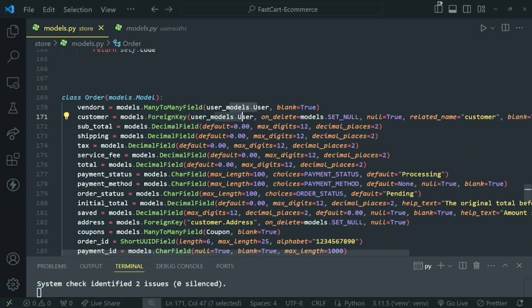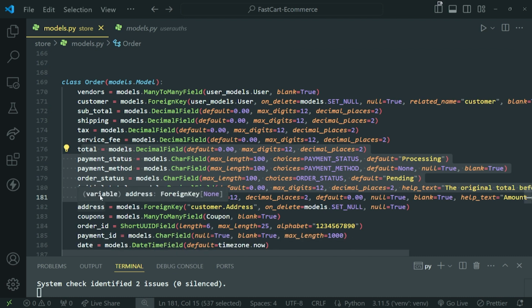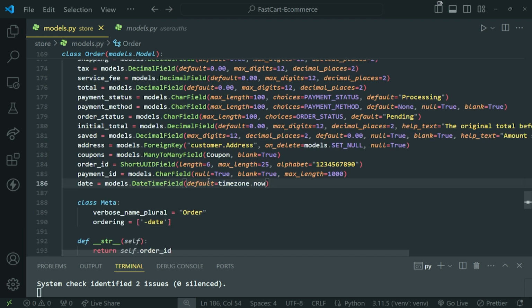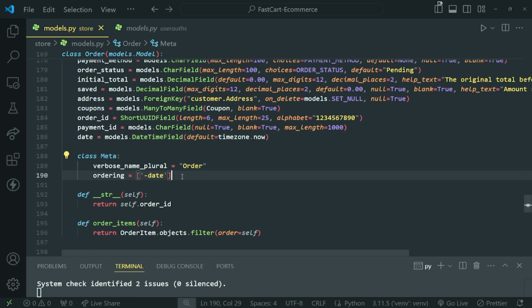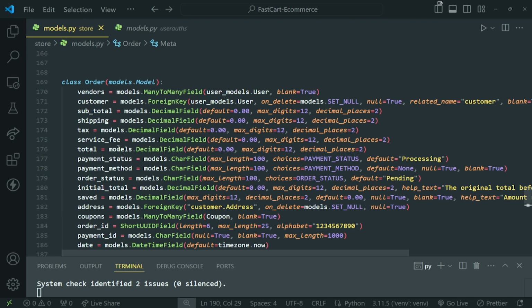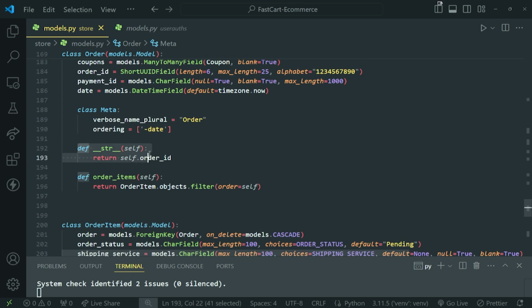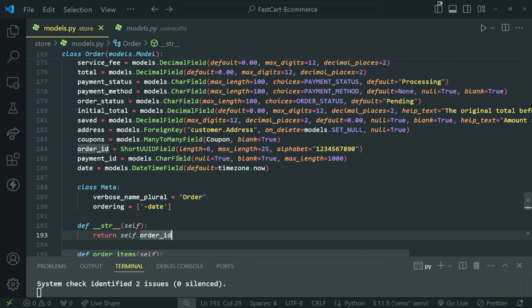Customer goes to the user model, and we have a related name customer here so we don't break it. Then we have subtotal, shipping, tax, and service fee, and every other thing that we will be needing here, like knowing how many coupons have been applied, the order ID, the payment ID that was used. This will be used for real-time verification of payments to prevent payment issues in general. And then we return this class Meta, which is a way of giving extra information to the model. And those are the extra information that was passed in. We also return the $str, which is a string representation of the model.